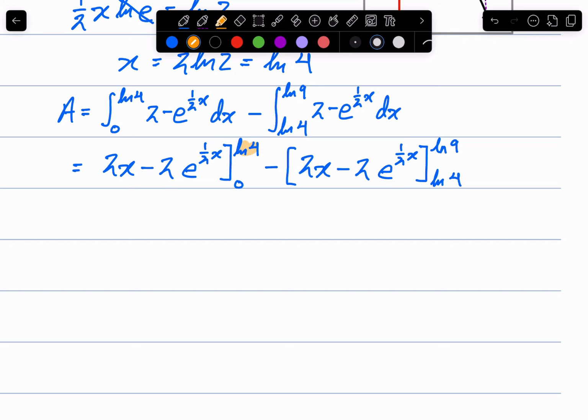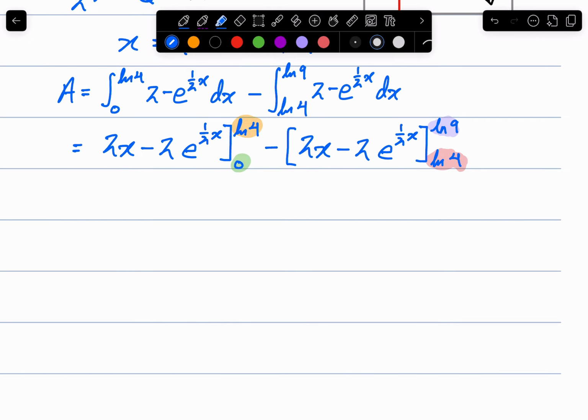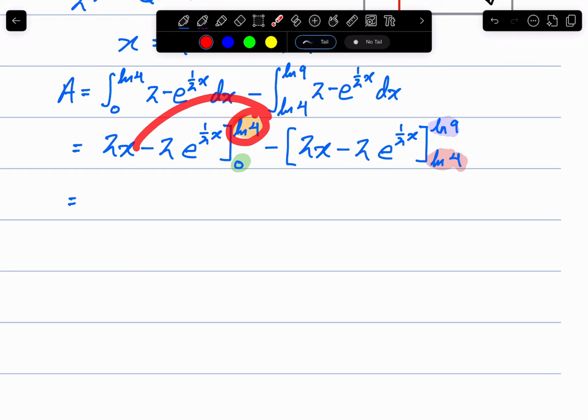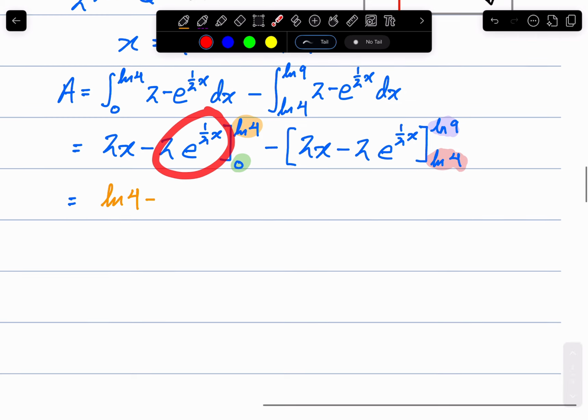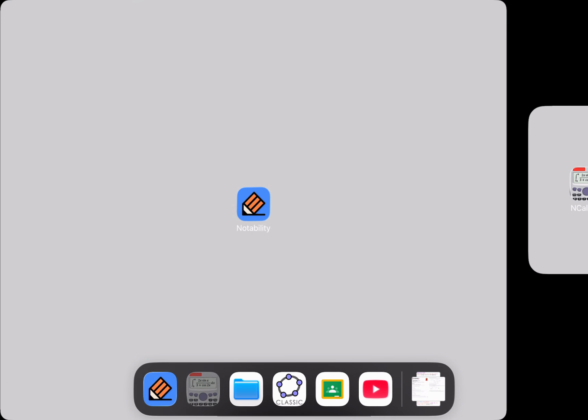Again, so that we don't get lost, let's just color code all of these. Let's do this one purple, this one in peach, or I don't know what to call that, light red. Okay, so from here, let's substitute. Substituting ln4 first. This will become ln4 minus, I think it'll be easier if I just substitute this into my calculator. So let's just do that exactly.